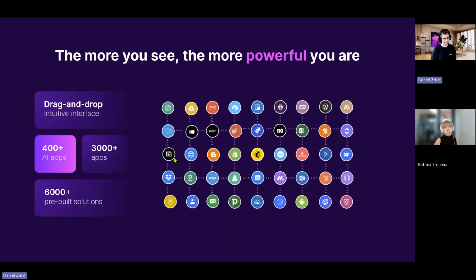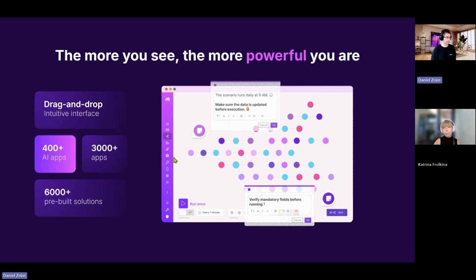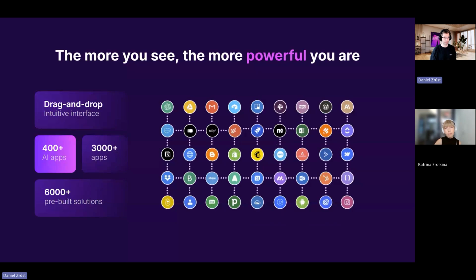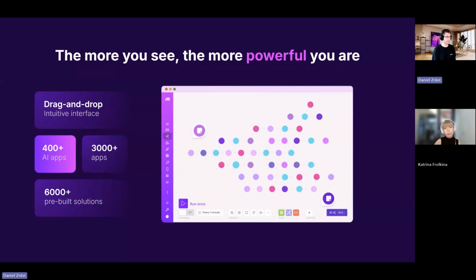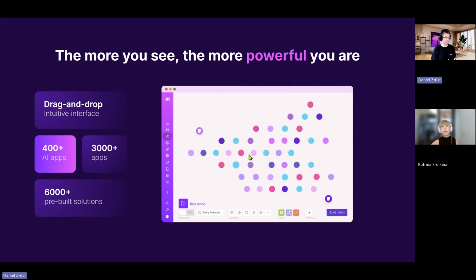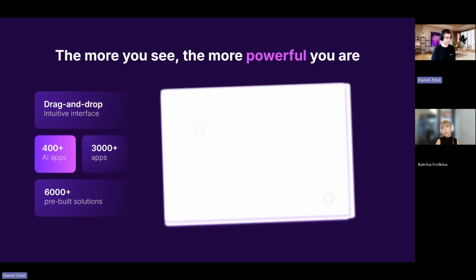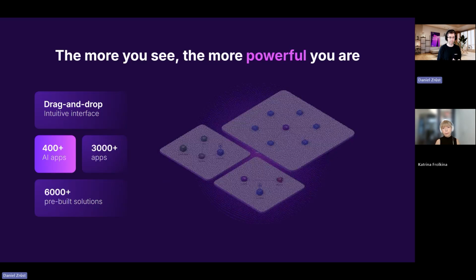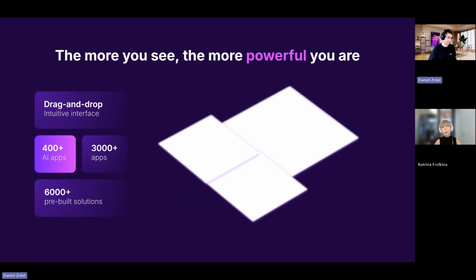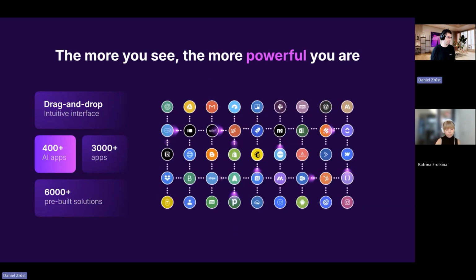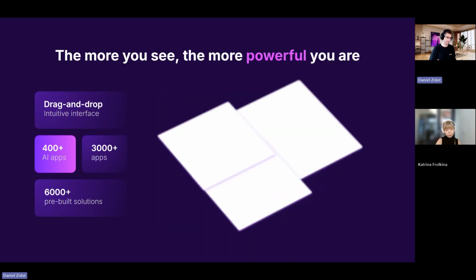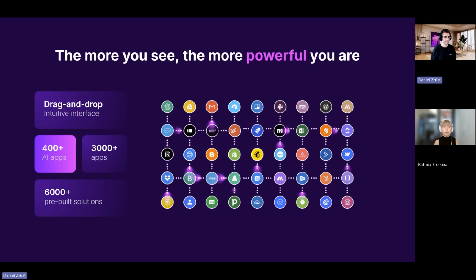Now, Make, as I said, is a very visual platform. So what you are building in Make is basically a diagram of a workflow of a process, which you essentially convert into automations. So a lot of the building process is done based on dragging and dropping various visual elements. Out of the box, we offer around 3,000 applications, which is essentially 3,000 API connectors. And out of these 3,000 apps, more than 400 are AI based. And obviously this number is only gonna grow.